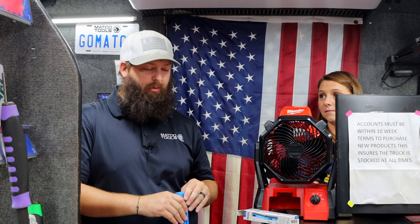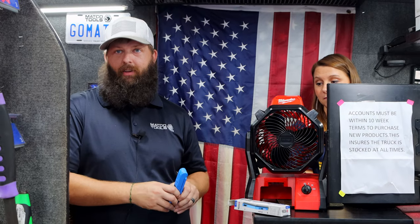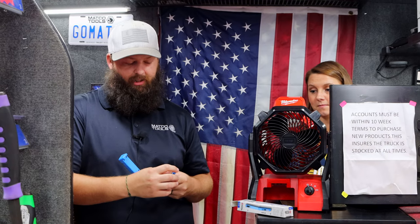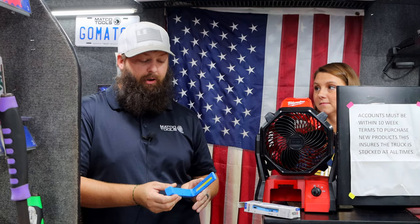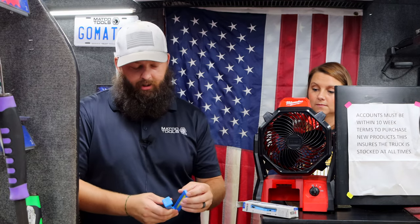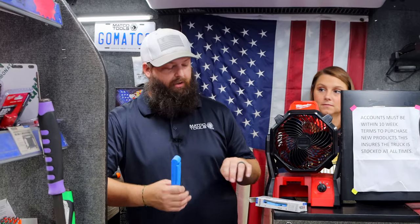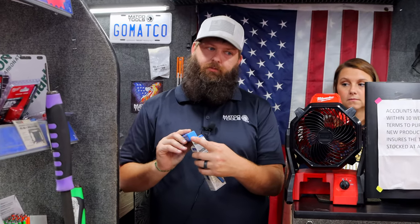I'm going to throw out a pre-warning on this thing — when it first comes in, it is hard to open. They got it tight. What we actually did is we took one of our discs and rubbed it just a little bit to get it to where it opens up pretty easy. If you get yours and it's super hard to open, especially if you've got oil on your hands, you don't want it to be super tight. It still latches like before but it uses a little knob system, so we just sanded it a little bit. It does have a magnet on the end of it — that's a nice light.